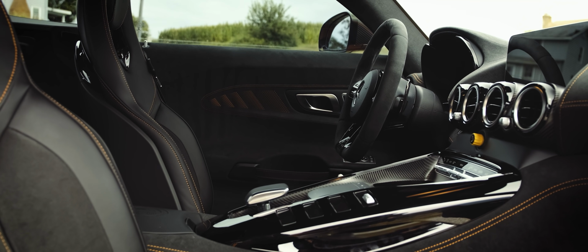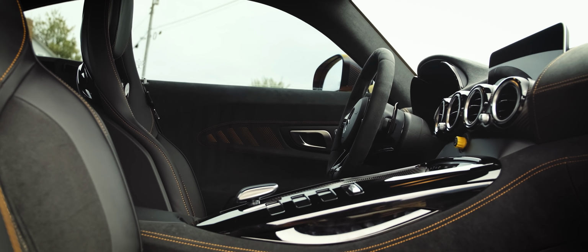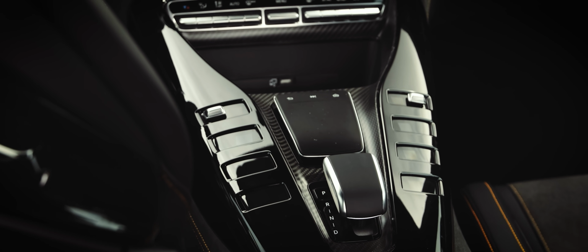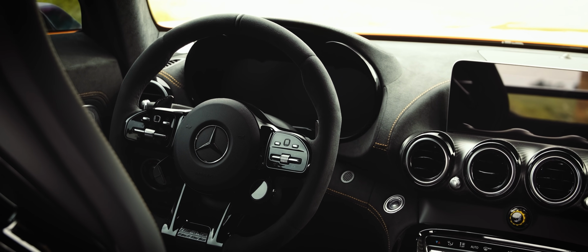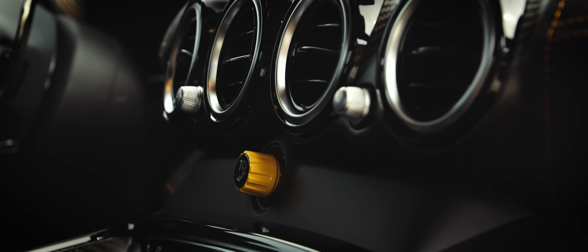The interior hasn't changed much from a normal AMG GTR. It's still covered in Alcantara from head to toe, and my favorite little traction dial is still there to help you fine-tune wheel spin. If you aren't familiar with the AMG GT series, the center console here has all your pertinent drive mode and exhaust toggles. But the cool thing with these newer model years is that they started throwing digital dials on the steering wheel too. And frankly, that's pretty neat. A little Ferrari-esque, but I'm more of an old-fashioned kind of guy where I like physical switches.